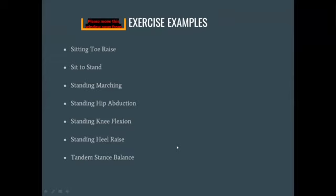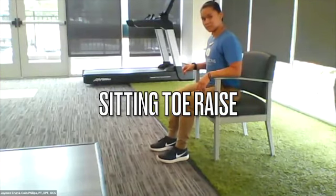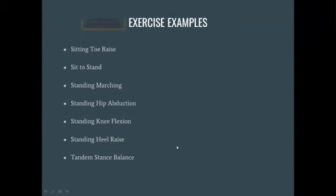Okay, so the sitting toe raise. Let's go ahead and take a look at what this looks like. With a sitting toe raise here, what we're doing is we're working on the front of the ankle muscles. What Jamie's doing is that she's raising her toes up off the ground. She's holding for a couple seconds and then back down.